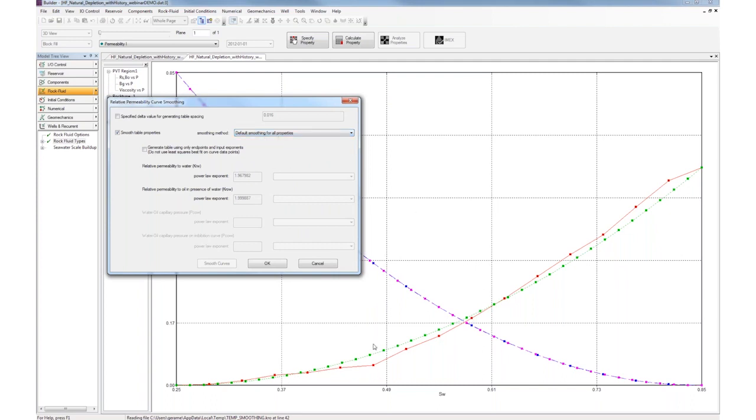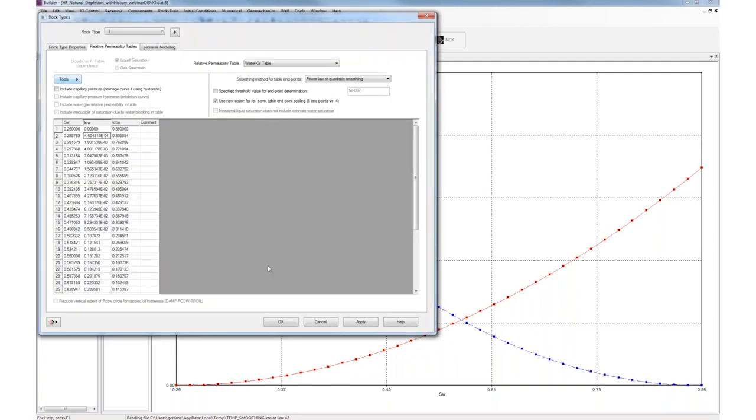And you can see here in the background that there's this green curve that's overlaying my original water relative permeability curve. Now this green curve is going to be that smoothing that we're going to add to our relative permeability. And when I click OK, you can see that my water relative permeability curve is a lot smoother. And this can actually help tremendously in terms of numerical tuning and data set numerical stability.